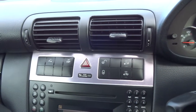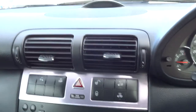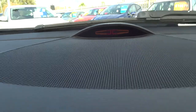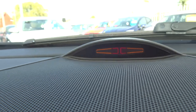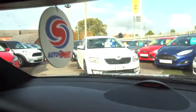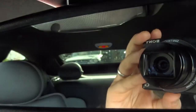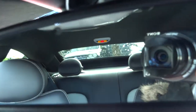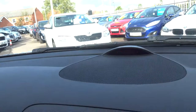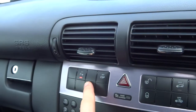So if I start the car up and knock it into reverse, you'll see that on that graphic display there — it comes on, and then the closer you get to an object it goes from amber to red and then starts flashing when you're very close. That also shows on the back as well. If you don't want that on, you press that button there and it stops it from turning on.